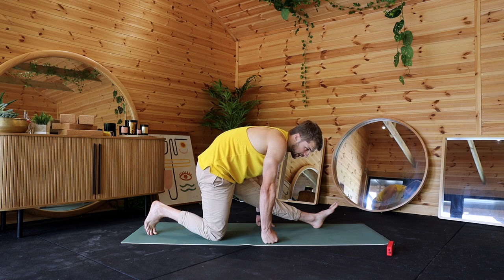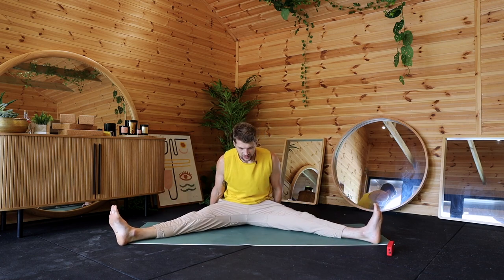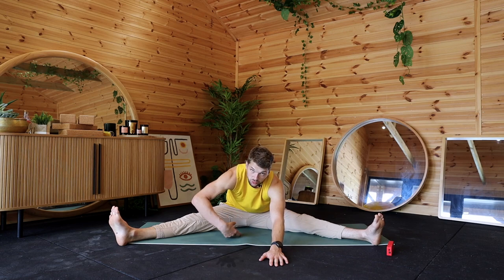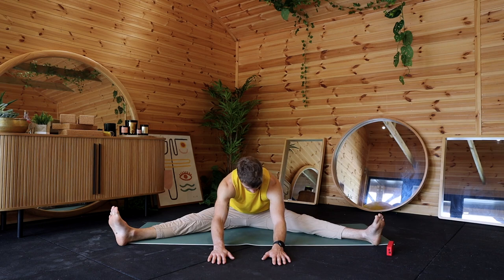We're going to sit in this next one for a minute. Come down to your butt, open up your legs as far as you feel you can, and just reach down in between — seated straddle. Very good for the adductors, groins, and hips — for those people looking to do splits or gymnastics work. It's a place where most people are very tight. Nice deep breaths in, and on your breath out let your body just drop a little bit deeper into the stretch.